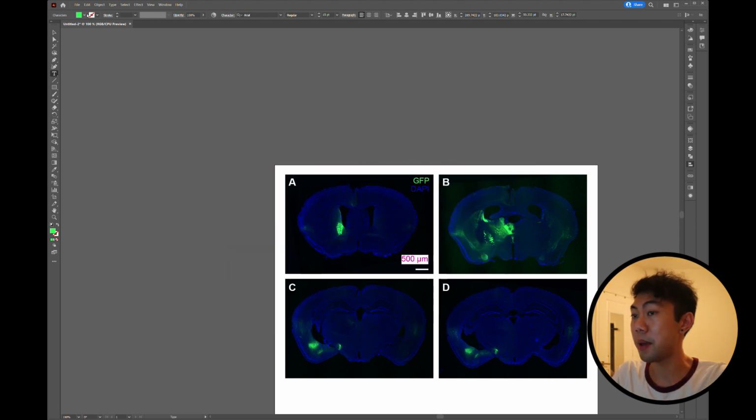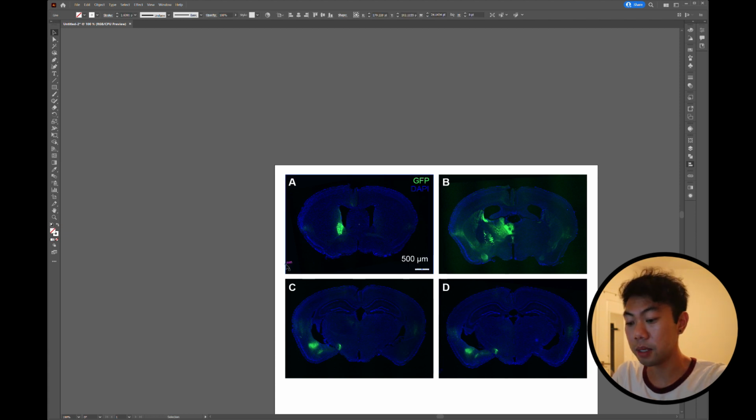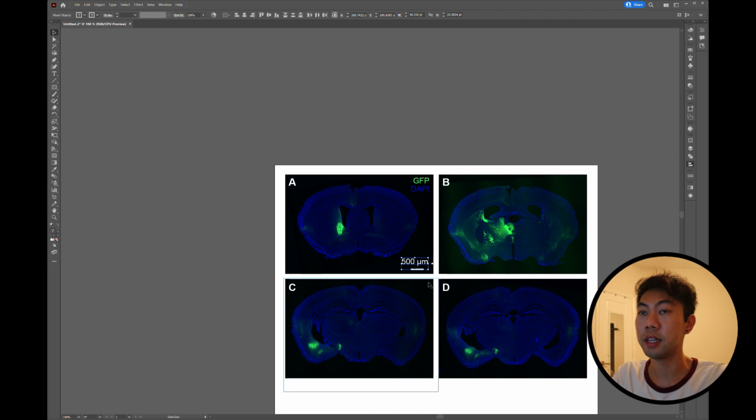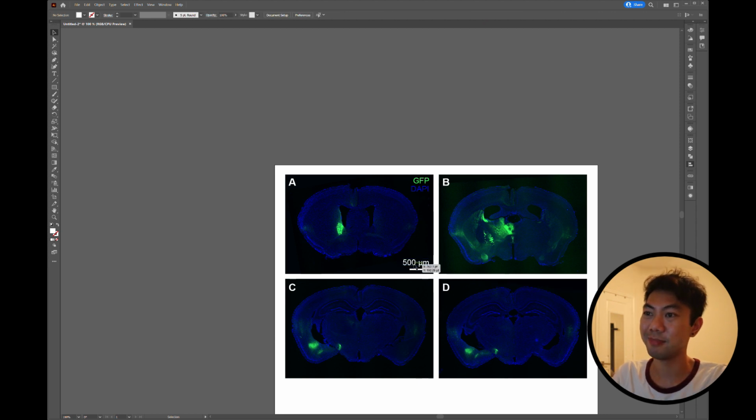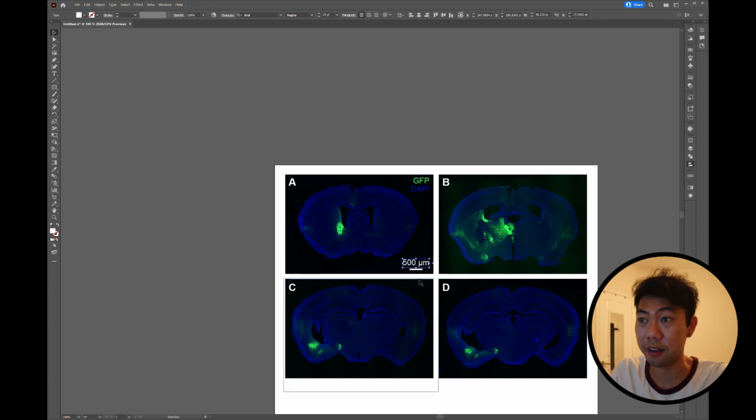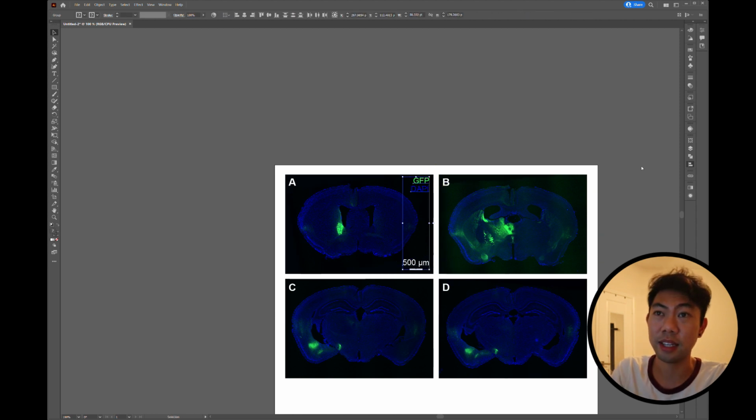So I'm gonna make this white to match the scale bar color. Maybe. In fact, I'm gonna center the text and the scale bar together. Click these two, center right here. Maybe this isn't low enough. Some people might say this is too big. I don't know, I like to keep this text and this text the same size, so whatever. Select this and the scale bar. I'm gonna group them together. And then I'm gonna align GFP, DAPI and this text to the right. And I believe they're already aligned. Yep, they are.